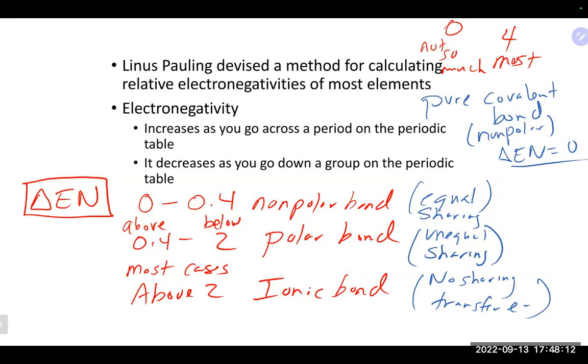You would be fine. I personally would still call it a nonpolar bond, but some books and some people will sometimes call it a pure covalent bond. So if you hear that, what they're talking about is a nonpolar bond, and they're specifically talking about perfect equal sharing of the electrons. But because it's equal sharing of electrons, it's still classified as a nonpolar bond. Other questions on that? Okay.